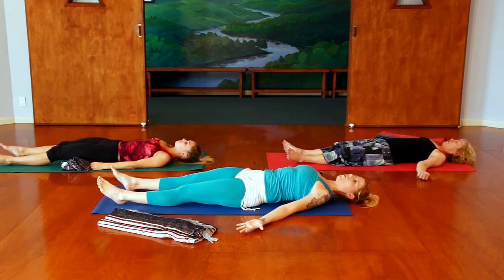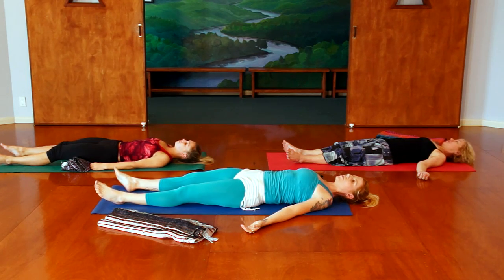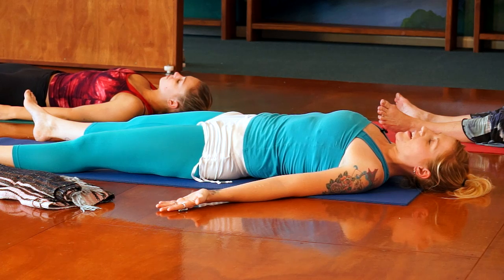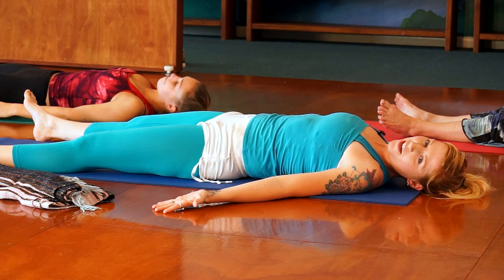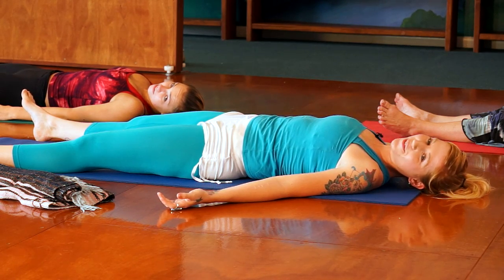We let everything go, maybe adjusting as needed, rolling the shoulders underneath you to find more space, spreading the feet as wide as the mat. And here we just let go and we thank ourselves for this awesome yoga booty magic workout we did today. And just rest, that's all you have to do here.